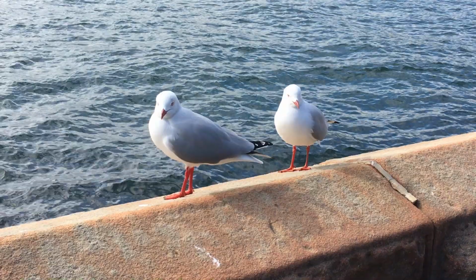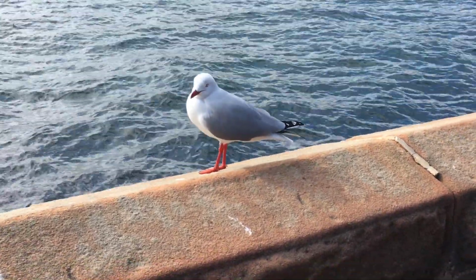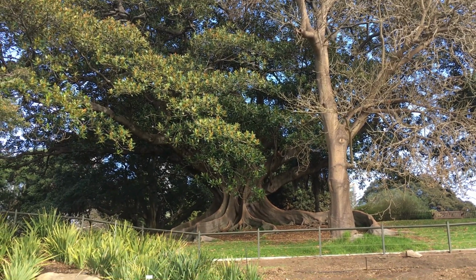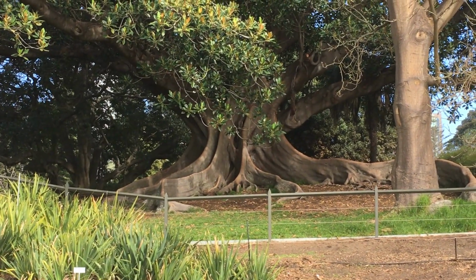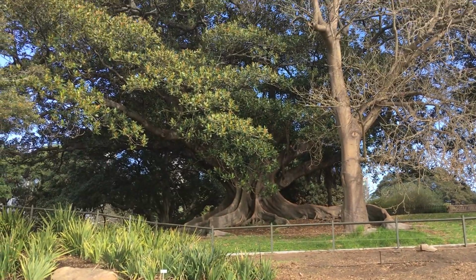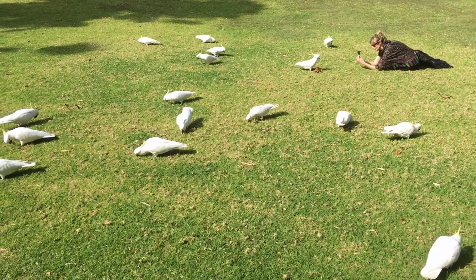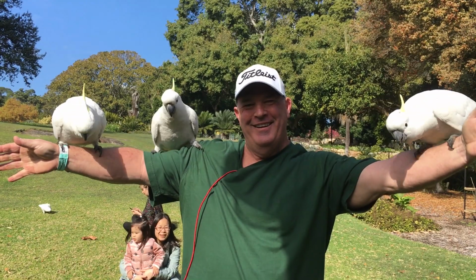We're gonna go feed the cockatiels again, which hopefully will be out and be hungry. And be hungry? What kind of wording is that? That's what everybody says when they see these birds. Mine, mine, mine. This tree right here was the inspiration for the tree at Animal Kingdom in Orlando, Florida. Looks just like the Tree of Life. Now, let's see if we can get one to jump on us. I have 3.